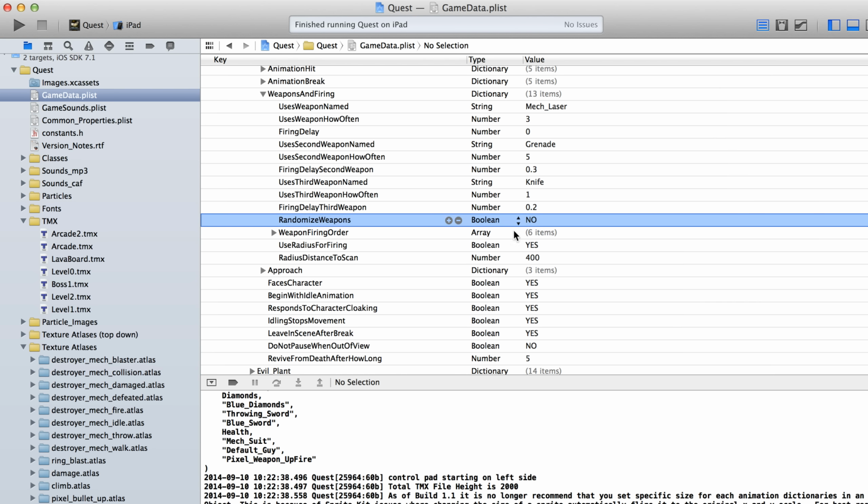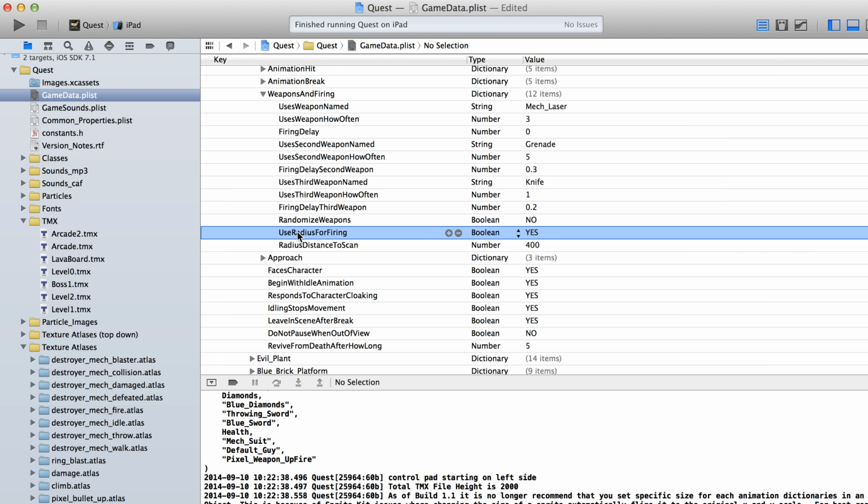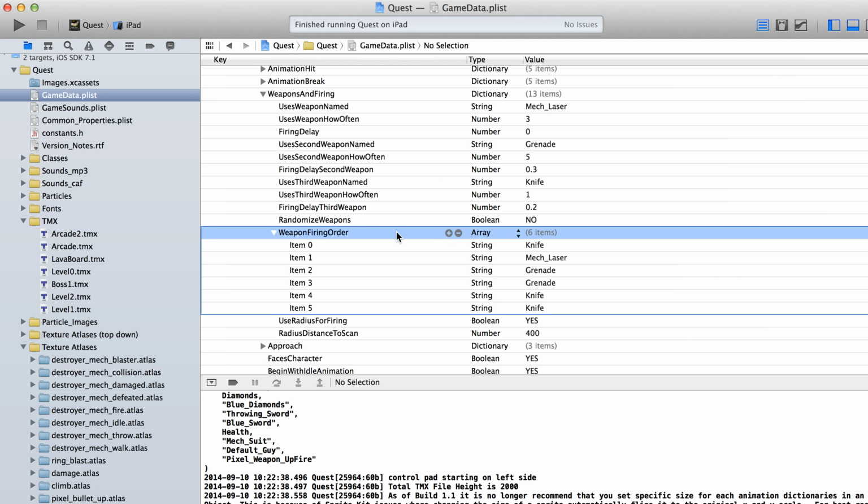So this is just set to no right now, but if this was set to yes, and let's assume that this is not in here again, what would happen is it's just going to pull from the weapons that you're using, and randomly put them on there. But you can also combine this weapon firing order array with the randomized weapons.